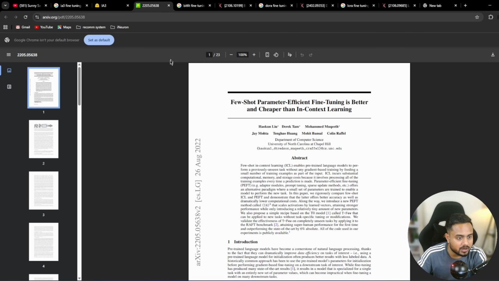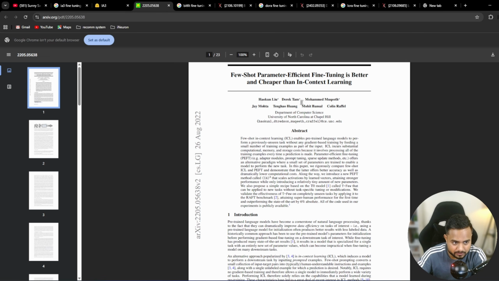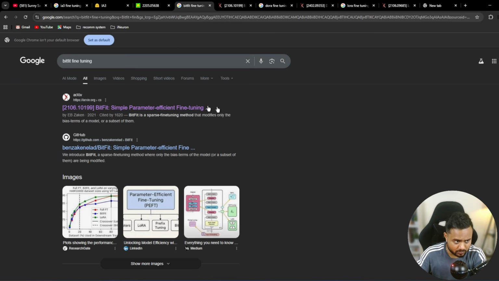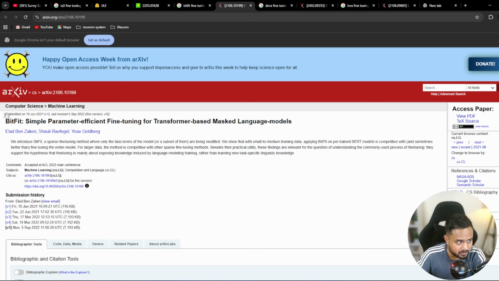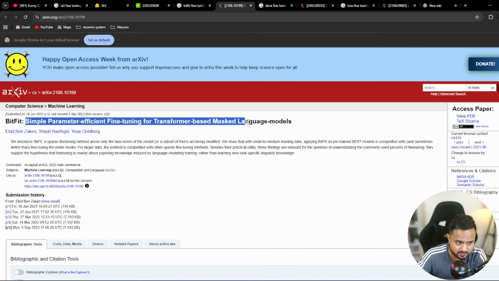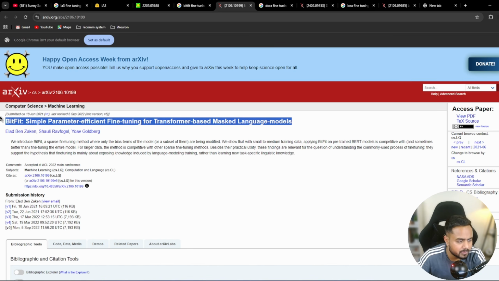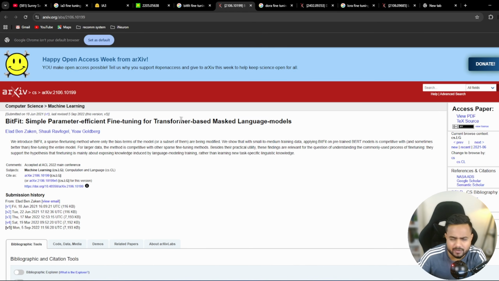Now here, guys, you can see the research paper of it. You can check out the research paper. I'll show you that when I discuss this IA3 specifically. Now here is bit fit, guys. See, this is the research paper of bit fit, simple parameter efficient fine tuning for transformer-based masked language models. So we can use this bit fit also. Again, this is not very popular, but we can look into it. If you are doing some experiment, you can go through with it. Otherwise you can do everything from the LoRA, from the IA3, from the DORA, and this one. Basically one more is there.